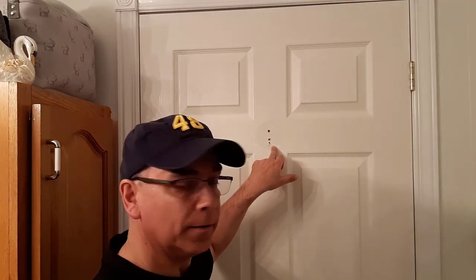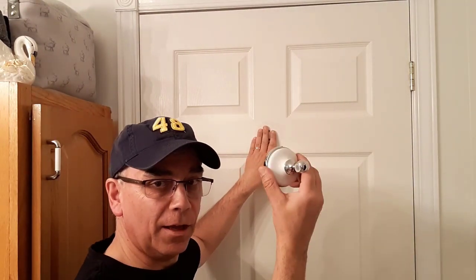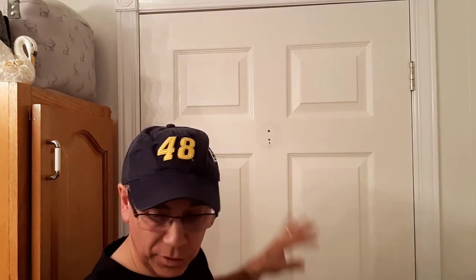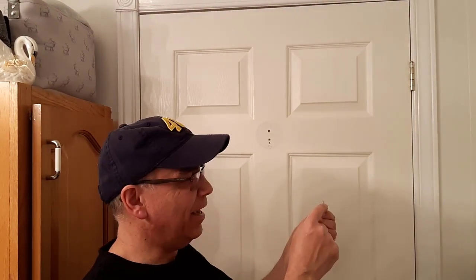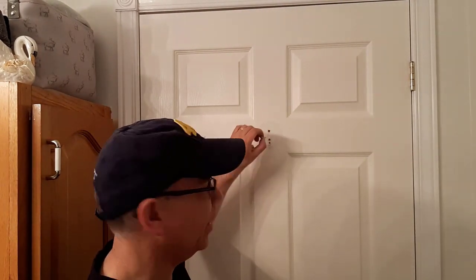So the first thing I want to show you is in this door there are two previous holes where this towel rack holder once held, and there was nothing wrong with it other than that the ring kept falling out. It wasn't slipping out of these holes — the towel rack holder was not falling out of this door. Normally when you put screws into a hollow door and try to hang something, eventually a normal screw doesn't have much thread, it's skinny and it'll just wiggle its way out with the weight of the towels or whatever you're putting up there.